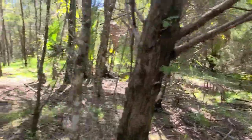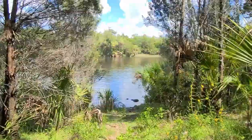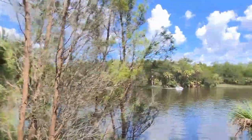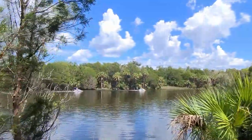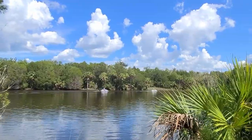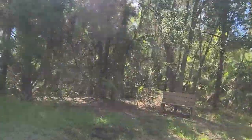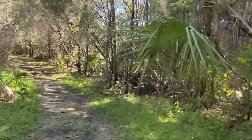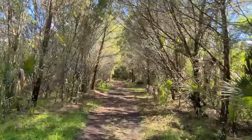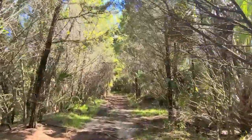Looks like there's kind of a trail over here to the right. We'll head on over and see if we can get to that overlook. I'm not sure if this is the overlook or not, but you see these quite often on the rivers around here — jet skis. Half the fun of riding those things is getting aggressive, but I don't think I want to go over into gator-infested waters. I'm just hiking along the river — I don't even know if I'm on the trail or what. It's hotter than hell, man. I got a huge bottle of water in the backpack.